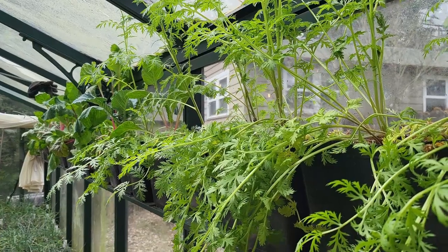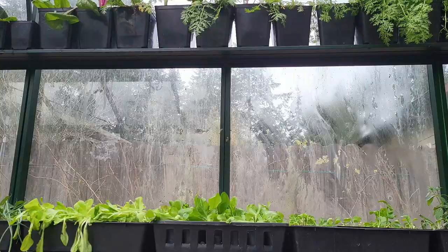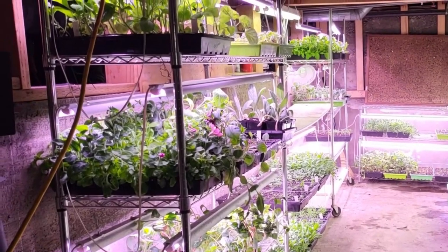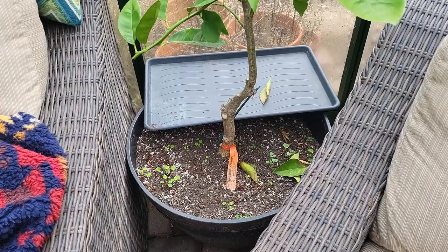I used to start all my seeds in here this time of year using heat mats for germination and domes for humidity and a little extra warmth. But now I germinate in the basement nursery and then I bring those starts up here that are cold hardy enough to be in the greenhouse even though it still gets cold. That gives me extra germination space under the lights in the basement nursery, and it allows cold hardy things to get natural light and grow on. You can see that I have lots of onions.